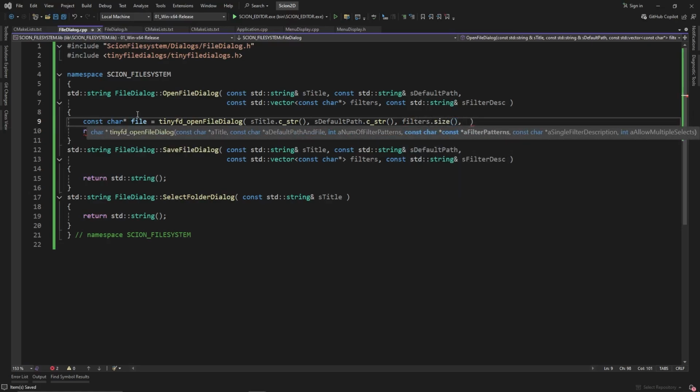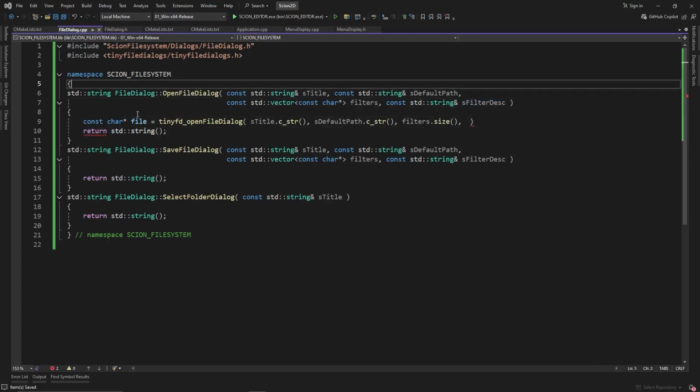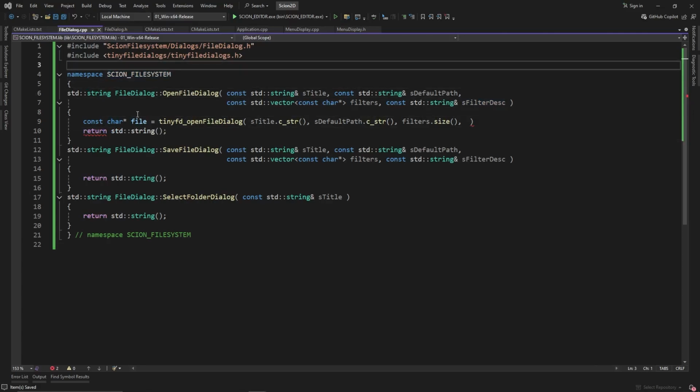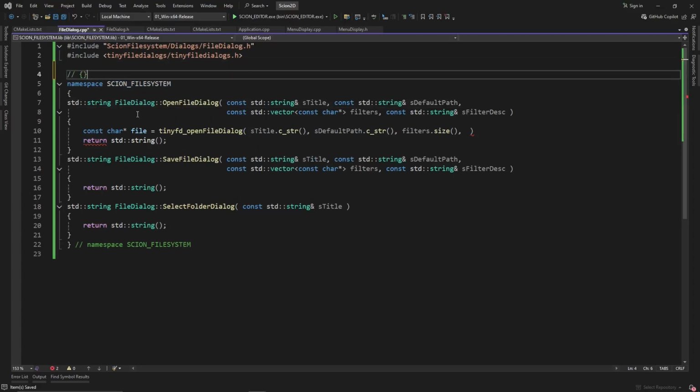And now, if you see here, we're on the filter patterns, the A filter patterns, okay? And that's a const char pointer const pointer. So that's a pointer to a const pointer. So basically that's saying you have an array and you're putting the address of the array in, okay? So what we'll do here is we'll have a vector of const char pointers, and it takes something like this dot. Say it was PNG files, so you put dot PNG, that would be one entry, right? Then you add more, PNG, then bitmap, BMP, JPEG, etc. Right? So that would be 3, and it would filter out for these 3 file types. That's what we're going to be doing.